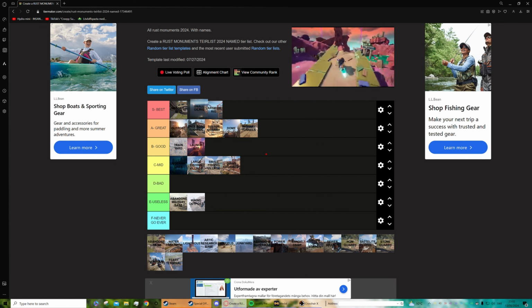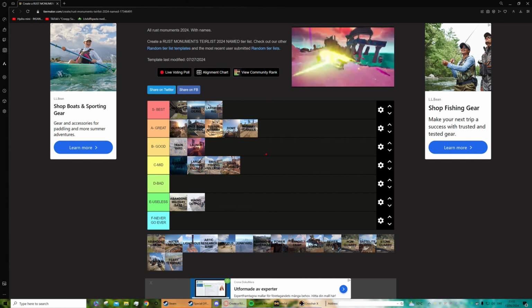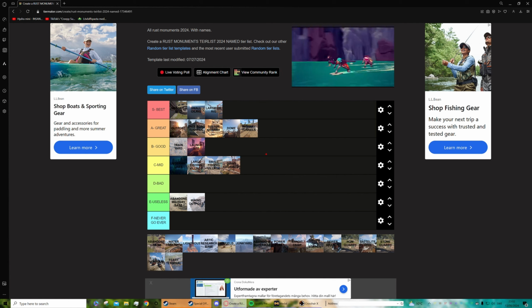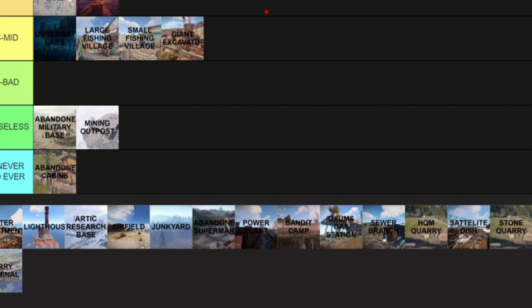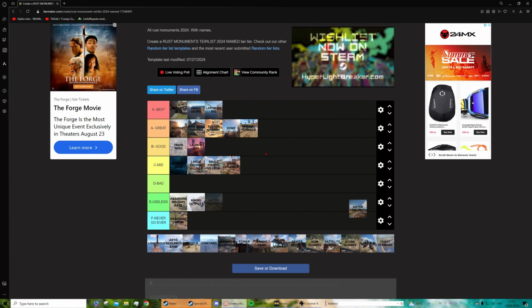Small oil rig. S tier. Better than large in my opinion, because it's much easier to control, and it also gives you very good loot compared to large. Abandoned cabins. Never go to the abandoned cabins. It's useless. There's literally no loot there whatsoever. Water treatment. S tier.